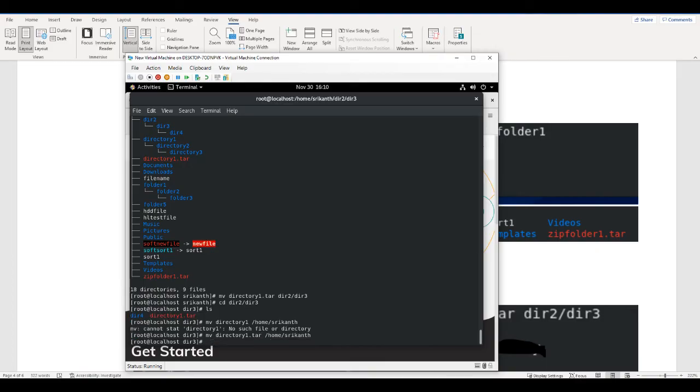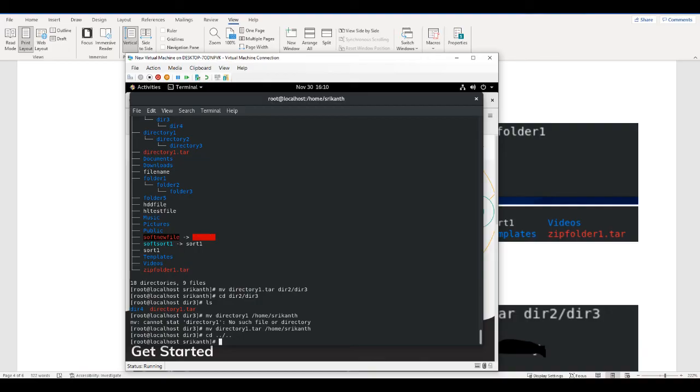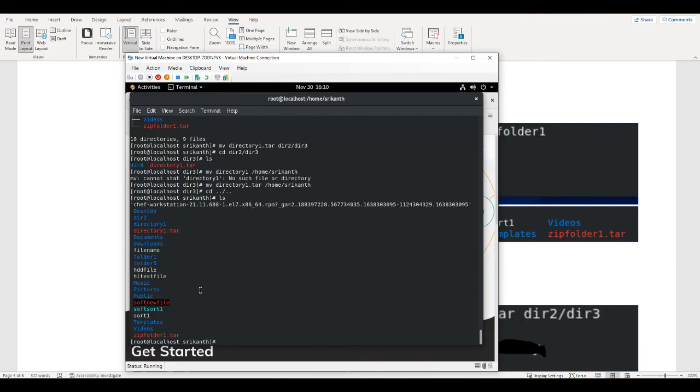Okay, it is moved. Now we are still present in directory 3, so we have to come back. cd .. enter. Now we are in Srikant folder. Type ls. The file is moved back again to the original location.